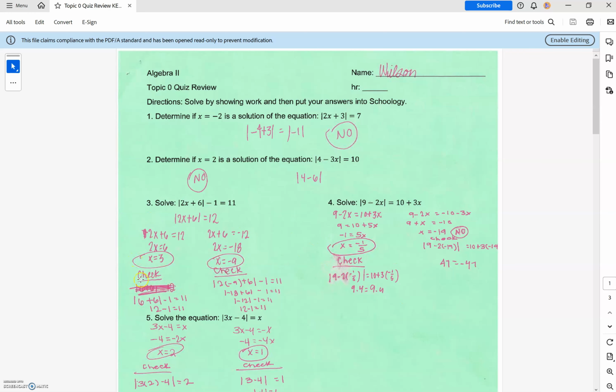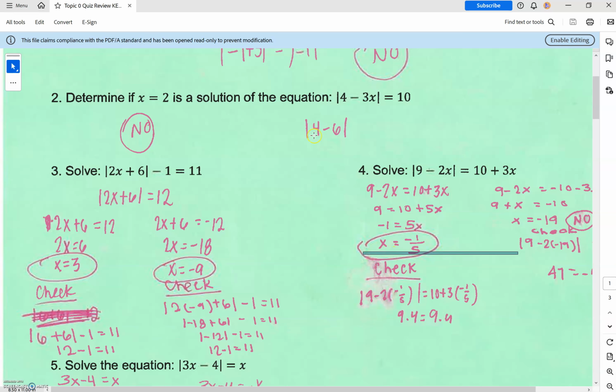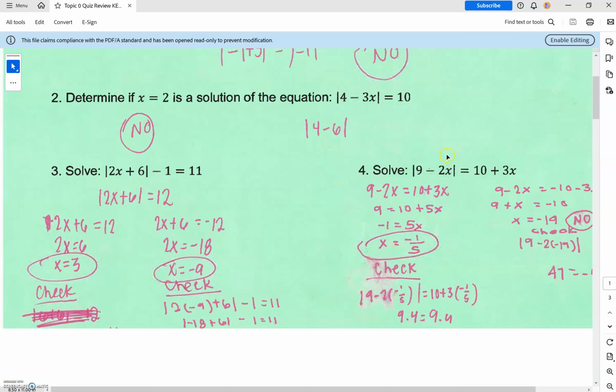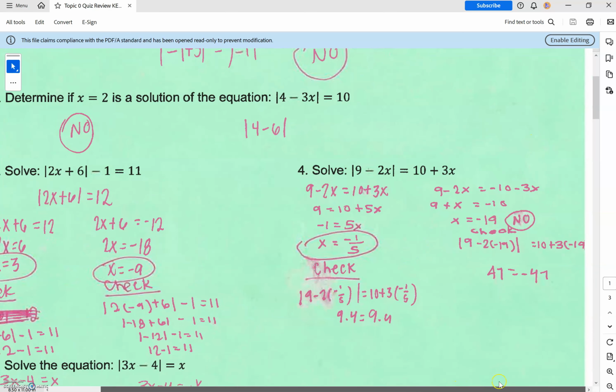I went a little off track here, off of our notes, because I wanted to show you number 4 on your quiz review. I wanted to show you what we do if we have two things on the right-hand side. The bars were alone. We kept everything the same, but then when we made it negative, we had to make everything negative. So the 10 turned negative, the 3x turned negative. Really, when you do that second equation, the sign is going to flip for everything. We solved these, and we had an extraneous solution.